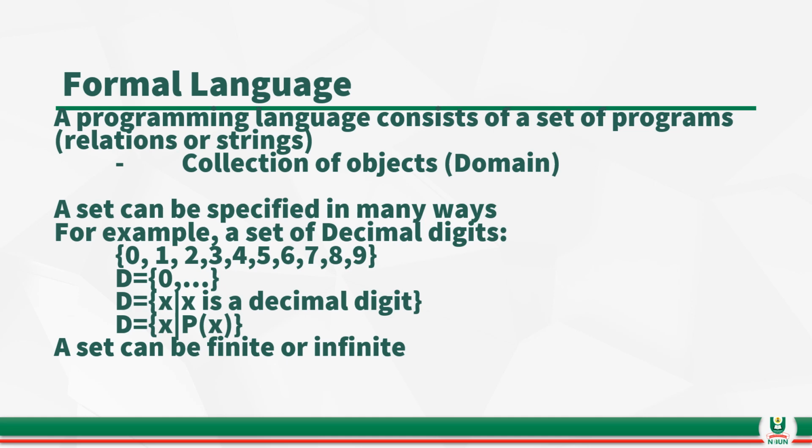It can also be seen as a symbol D equals the set of X such that X is a decimal digit. We can also say that it is a symbol D equals the set of X such that P of X is true. From this example, we can see that a set can be finite or infinite.